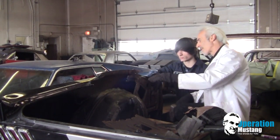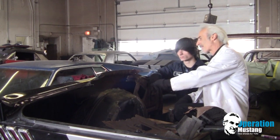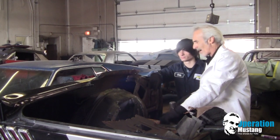I've seen a lot of guys, when they put new inner and outer wheel wells on somebody's convertible, forget that that's there. First time they put the convertible top down, it slices the top.